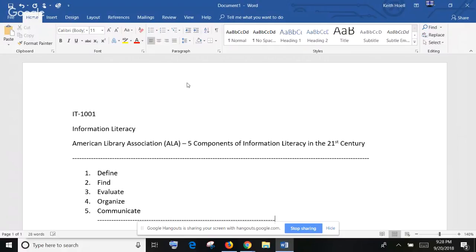These are the five components that the American Library Association states that every person should follow in order when conducting research. If you follow each one of these components, you would be doing thorough research, using a variety of sources and communicating in various ways to make your presentation, whether it be a research project, a verbal presentation or some other type of deliverable, to actually find the information, evaluate the information, and communicate the information in standardized ways.